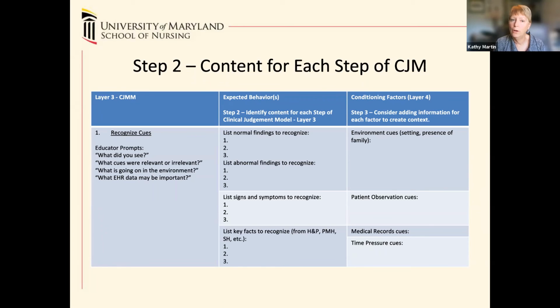And I encouraged the one group that I worked with specifically about this first step, one of the psychiatric mental health groups, and they were really struggling. So I said, place yourself in the clinical environment with a brand new entry-level nurse who's been hired on your acute adolescent unit, or whichever setting they were comfortable with.